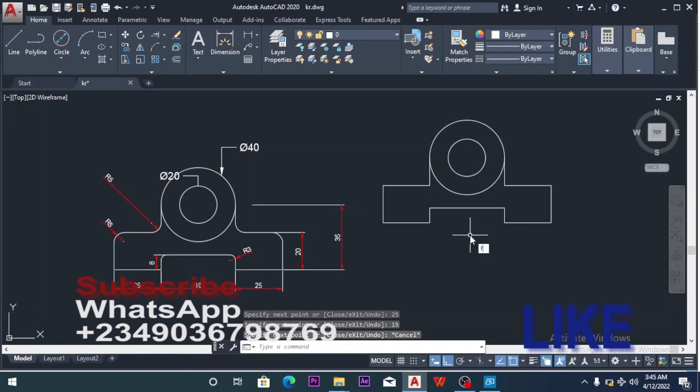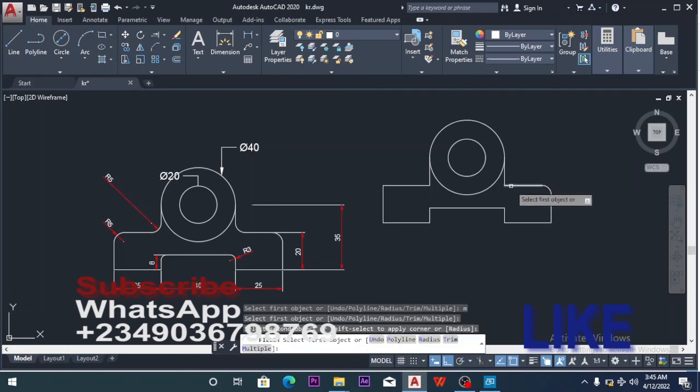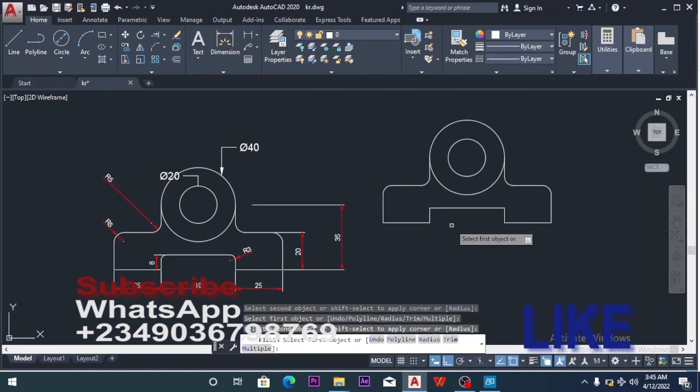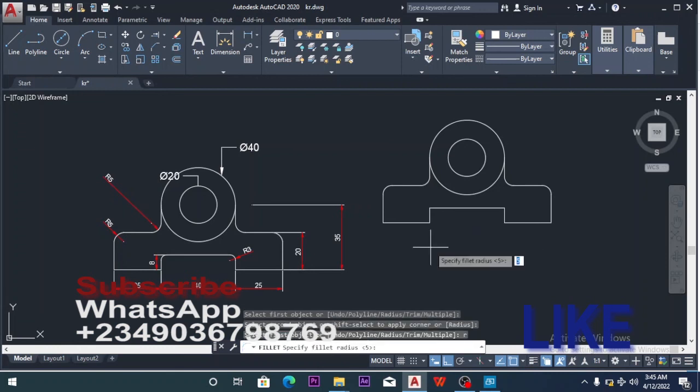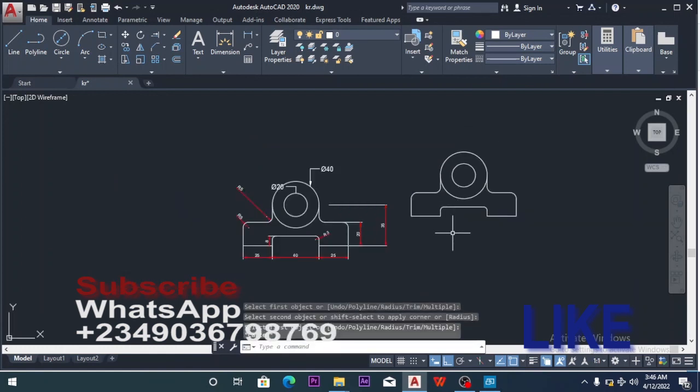The next one is to apply the fillet command, a radius of 5 mm. Since I'm applying it more than once, I'll use the multiple command. Okay, click on this one. Also click on this. Click on this place, and click on this. The other one is of radius 3 mm. I have to change the radius to 3. Since I'm using it more than once, I'll use the multiple command. I'll have this done and have this done. So you see that you have drawn our shape.